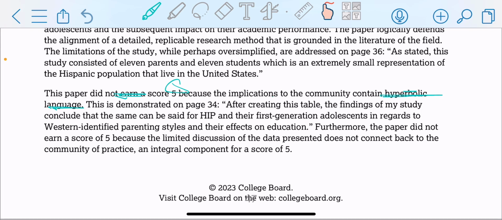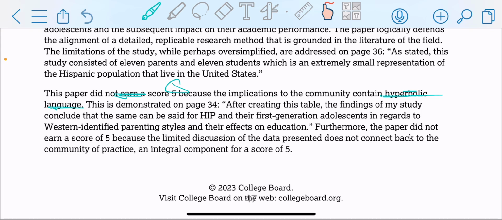What does this mean? Hyperbolic language is, for example, you do a research, you find out in your research that most people are boycotting McDonald's, for example, okay? And then you say, this shows that Kuwaitis are boycotting McDonald's, or that boycotting is a good strategy, or it is an effective strategy, or that it is a publicly accepted strategy, okay? Now, will this work? No, because I'm using hyperbolic language. I am exaggerating. Okay, this is not the reality.